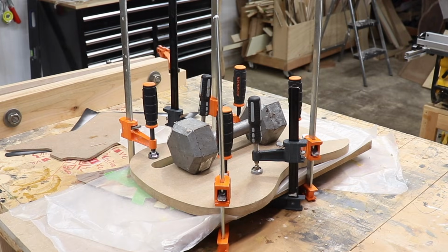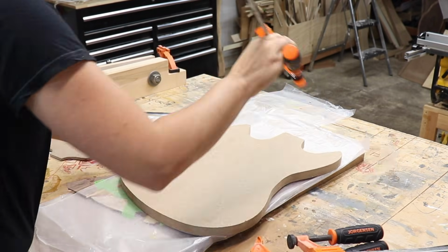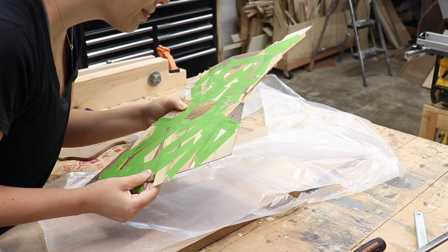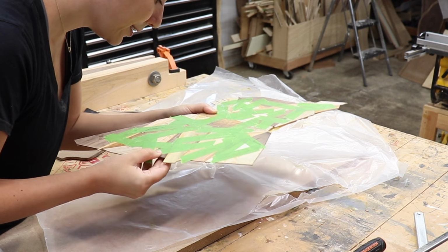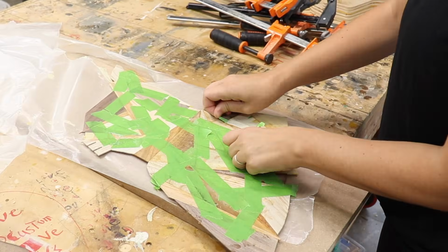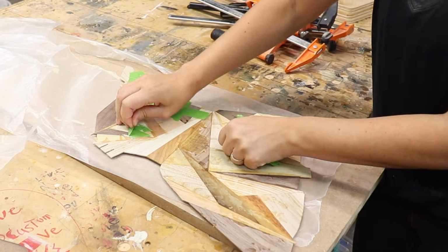So I just sandwiched it between a piece of MDF and an old guitar template, added some weights in the center, and that second glue up came out so much cleaner. I think we are good. I'm so happy that I decided to do this practice experiment project because now I know what to do for my actual great guitar build-off project.